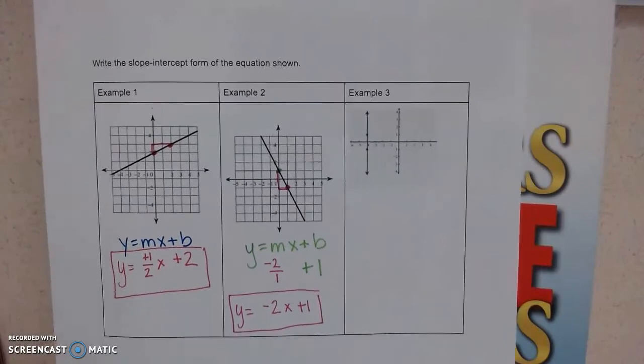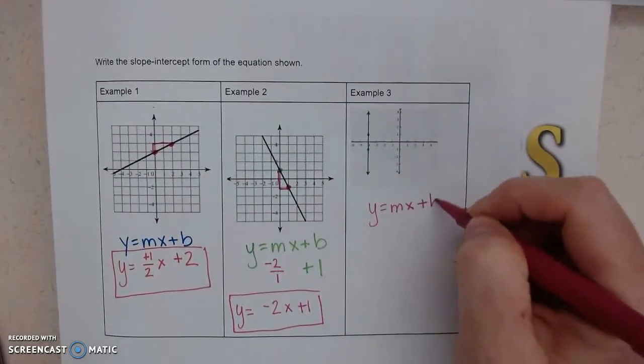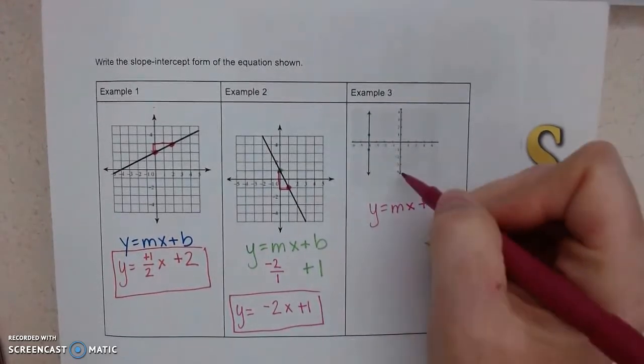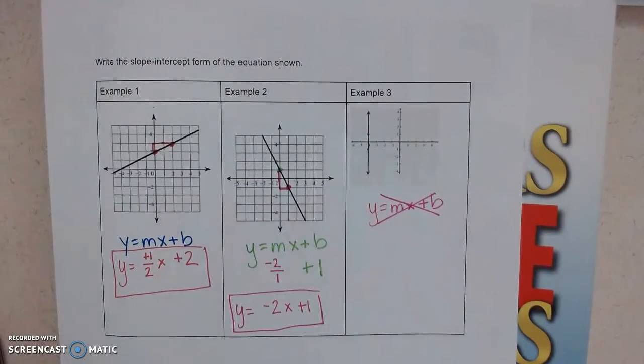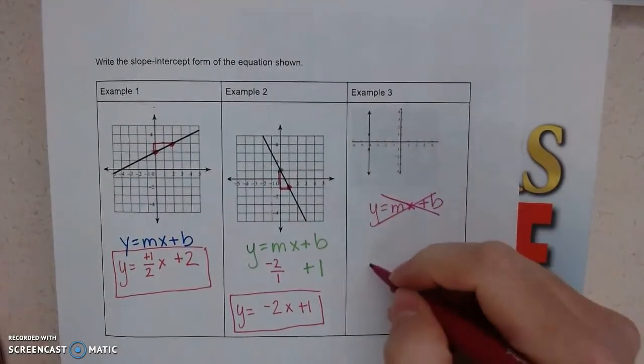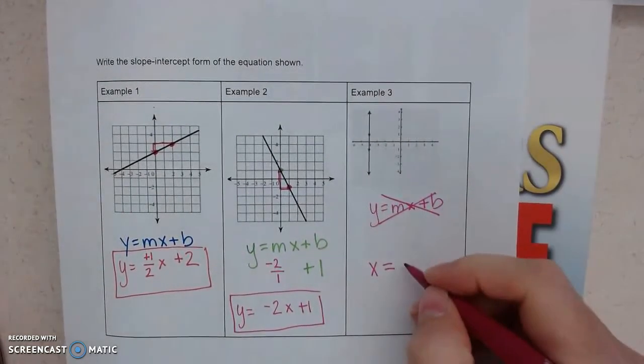And our third example, I want the equation of a line. Our y-intercept does not exist. So that's how I know that's going to be the special case. So vertical lines, I know it's x equals, all of those values are going through negative 4.